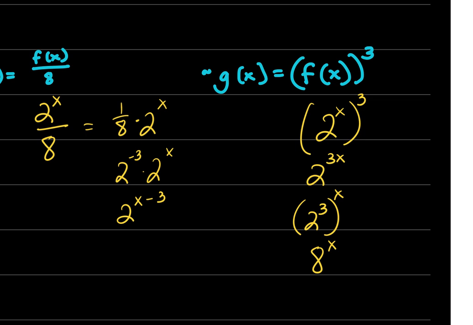Wait, so when you change it to 8, think about coordinate points here, right? But then what would that translation be? It's completely different, the parent function is different. Yeah. Every value that we plug in is going to be a higher y. Okay. Because if I plug in 0, they're both 1. But as soon as I plug in 1, they become the same points, because they would be different things, but they result in the same points. If that makes sense. Yeah. Like if I plug in 1 to 2 to the 3x, it's still 2 to the third, which is 8. But if I plug in 1 here, it's just 8 to the first, which is still 8. So they result in the same points.